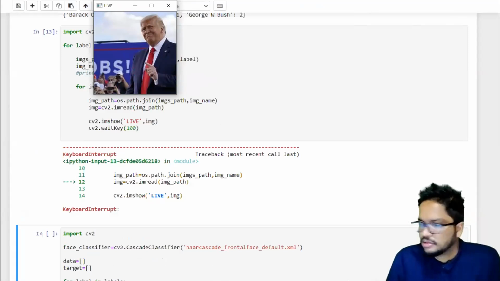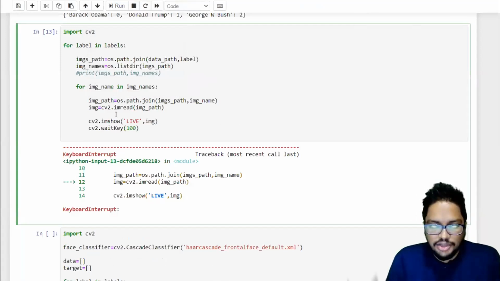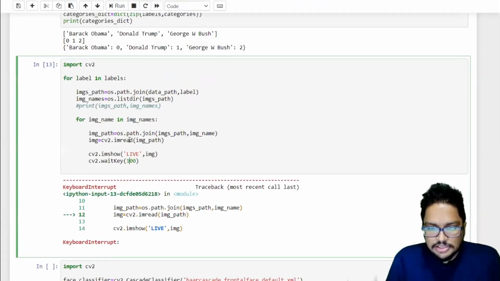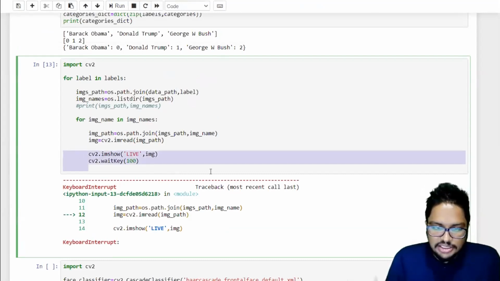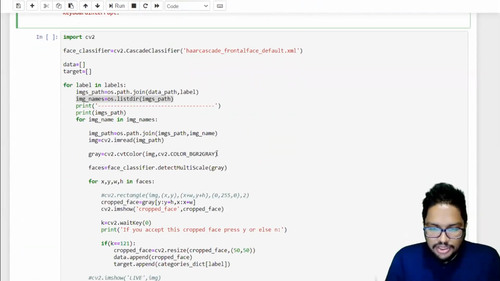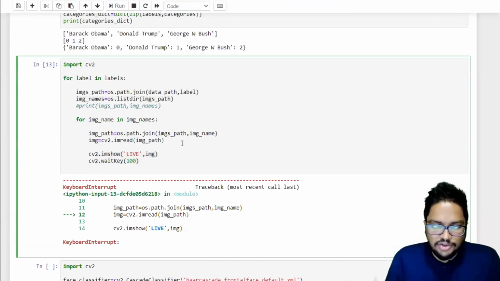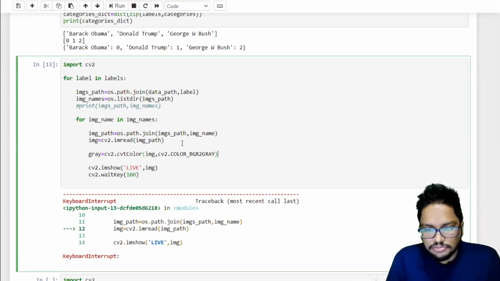Right. I think you understood, right? Now, actually, no need to visualize it. So thereafter, the first thing I will do is convert it to a gray color image. I simply convert it to a gray color image. Right. So you know this thing, right? So it converted into a gray color image, right?